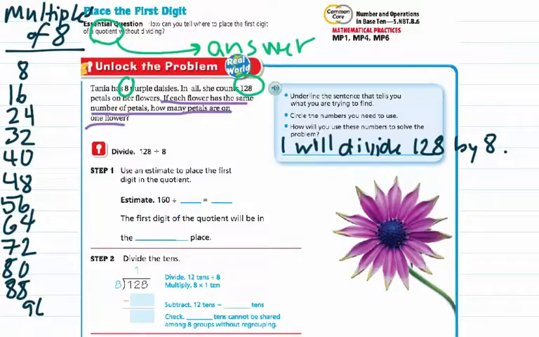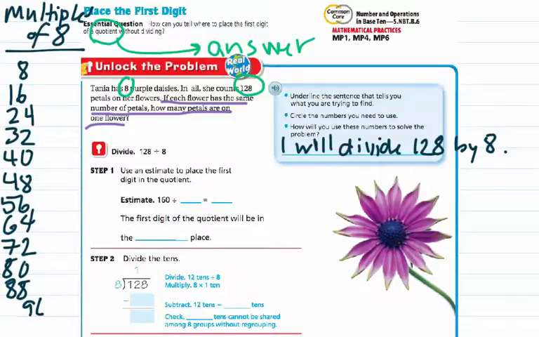Some students in the past have looked at this problem and they're like, well, Miss G, how do you know that you're going to divide 160? Like, how did they come up with that number? So boys and girls, if you look at the multiples of 8, 8 is too low. But we see that 16, the next multiple, which is 16 divided by 8 is 2. We know that the compatible number, if we add a 0 there, would be 160.